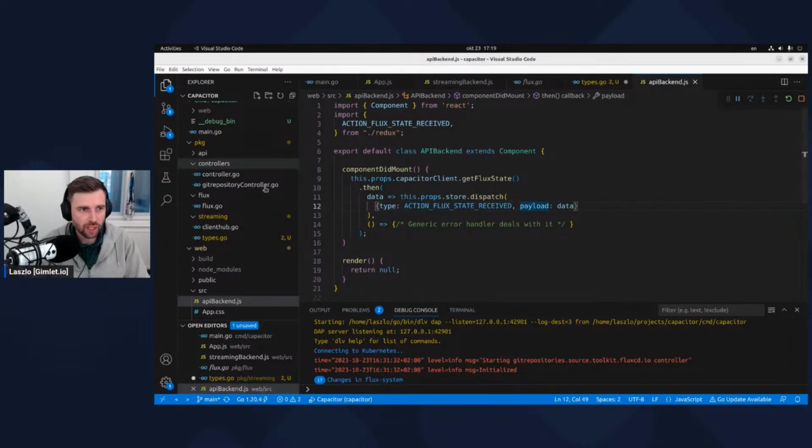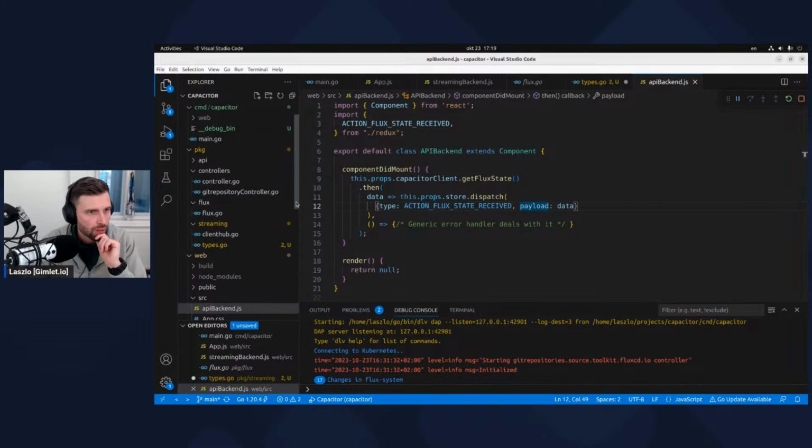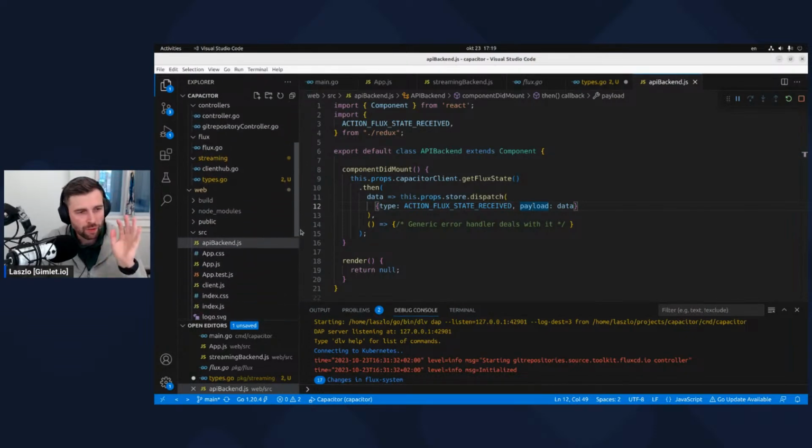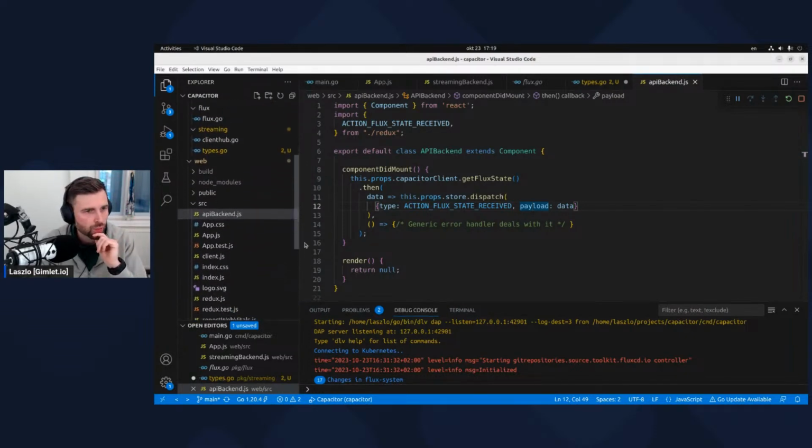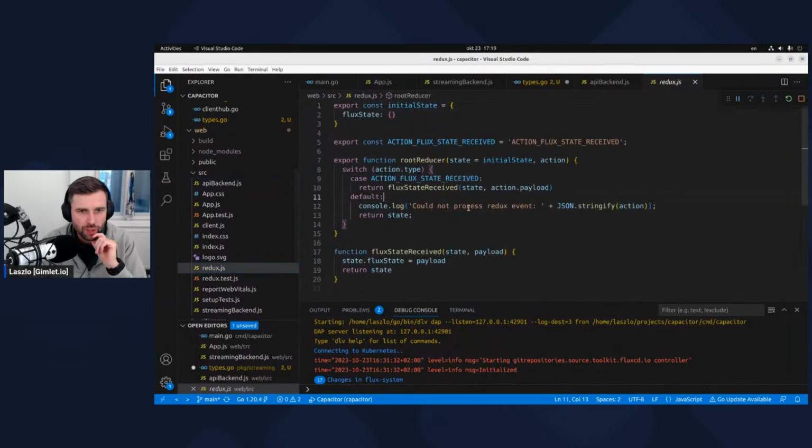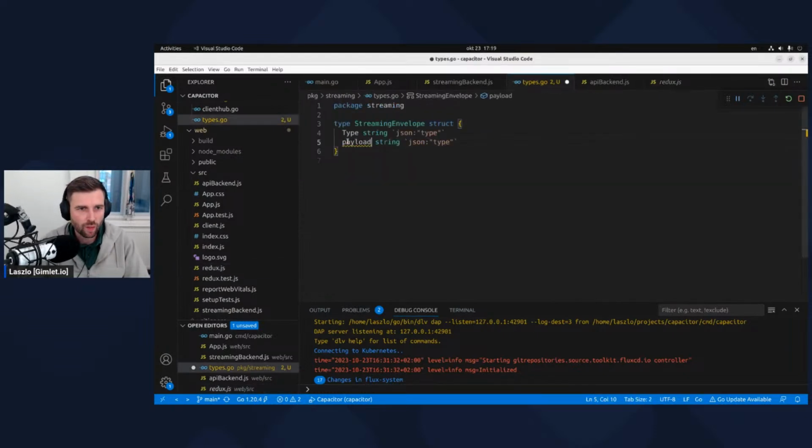And inside Redux, and I will soon show you Redux, what is going on inside, but yeah, we need a payload. Okay. Big payload, small payload. Okay.